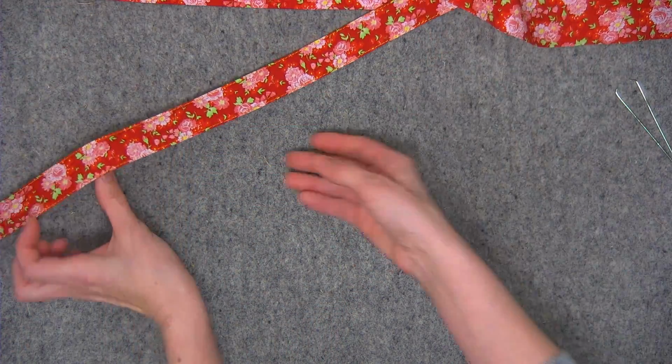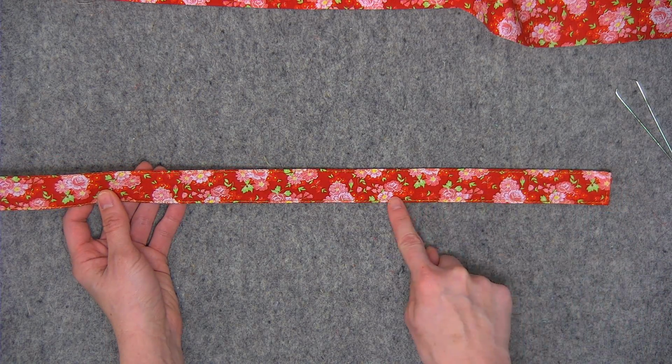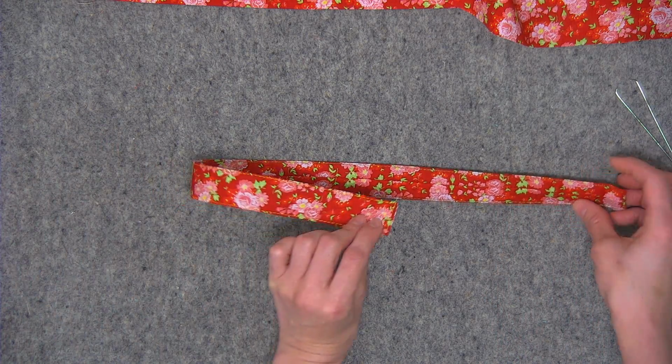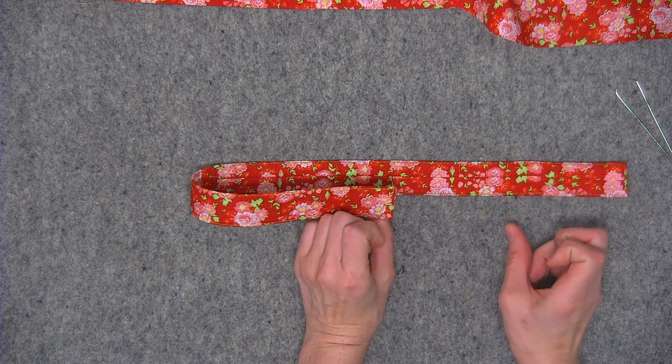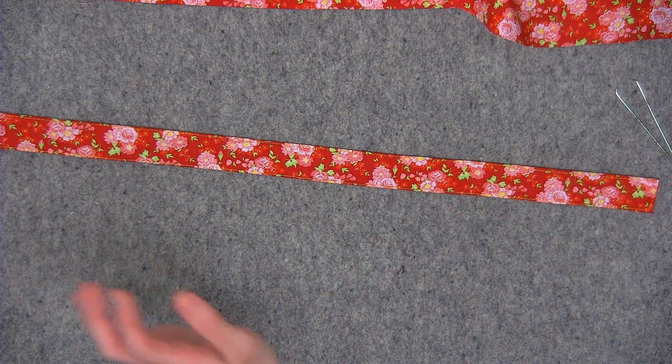So again, this is what the fully finished strap looks like. I used 1/8 of an inch seam allowance to top stitch, and then as you can see from the back side, there's my seam. So the nylon strapping is fully enclosed, and again, you can use foam interfacing, fleece, batting, or no insert at all for your straps.